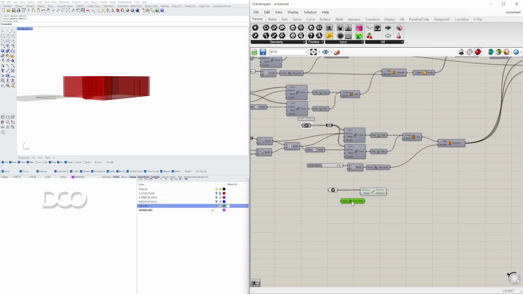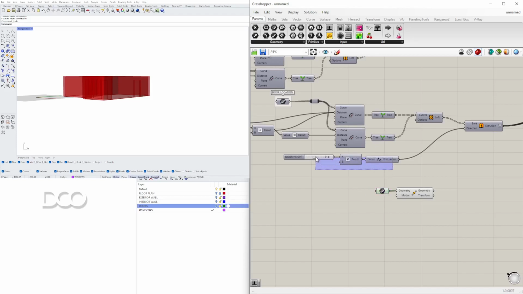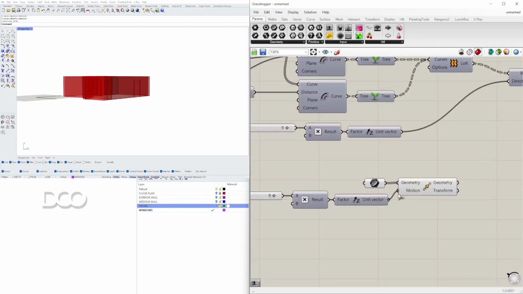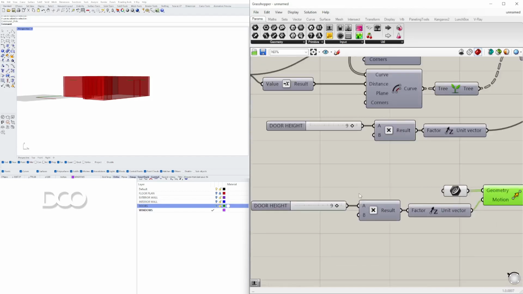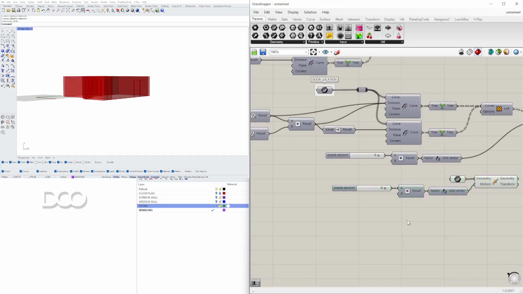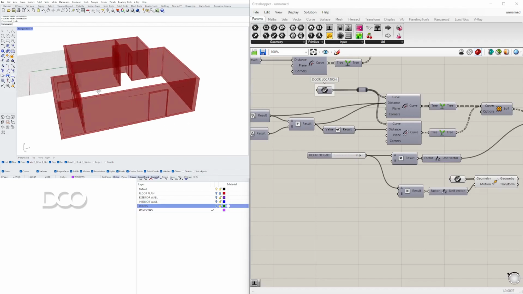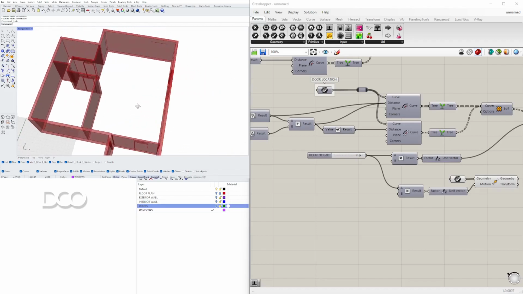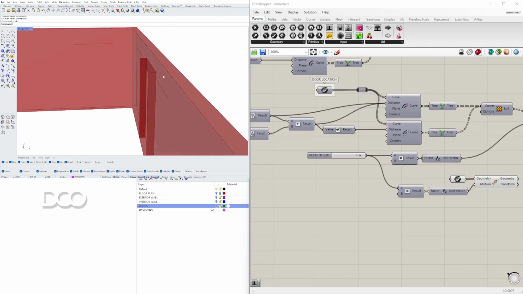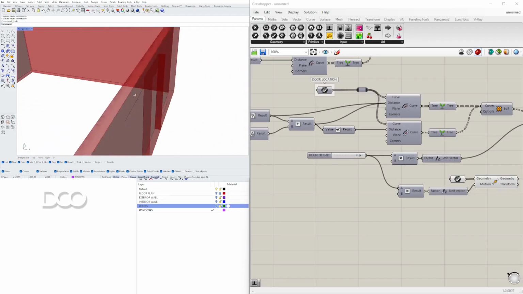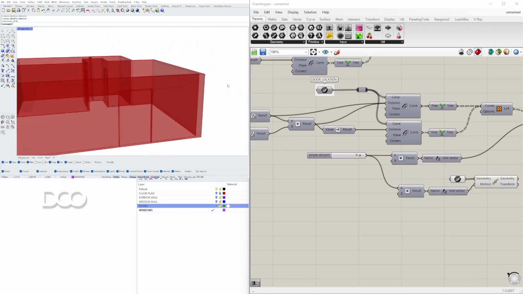Instead of creating a new slider, I'll copy this down. So I'll slide this down here, tap Alt. Now plug that in. Here's the thing. If it's the same location, we can save some time and plug that right into this one. And now when we offset to create the surface that we're going to extrude down, we're going to be doing it from up here because that's the location of the window.